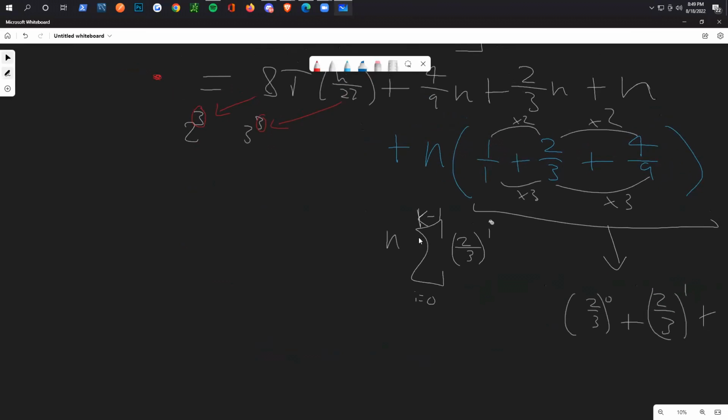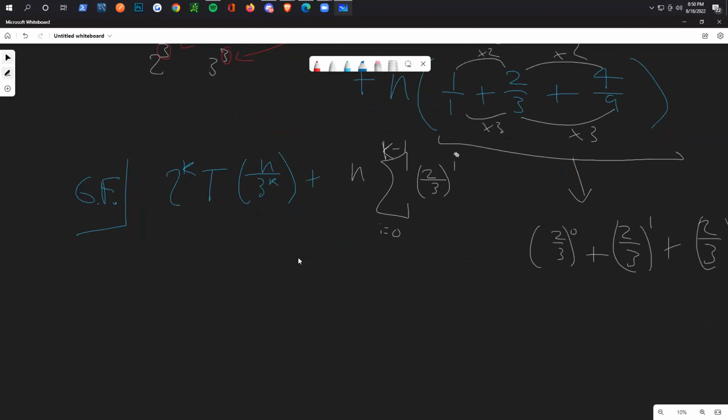Okay, but there's going to be one thing we're going to have to end up actually changing on this, but let's keep going with what we had here. So what I'm doing right here is just calculating the general form, but I did it in different steps, just bringing in different elements to create it. So this is just 2 to the k, and then t of n divided by 3 to the k. Okay.